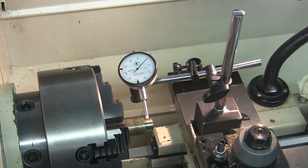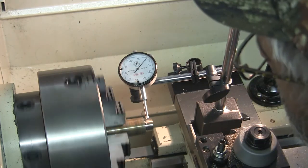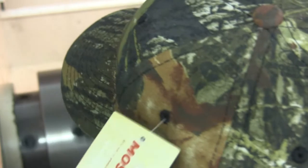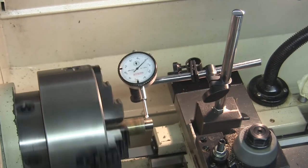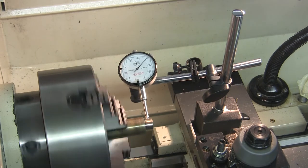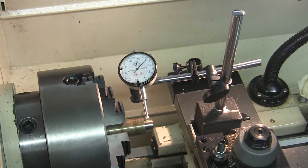I've got the workpiece centered in the forejaw. Pretty good. It's within, can't tell from this angle, but maybe half a thousandth or three quarters of a thousandth. It'll work. So now I need to offset it a quarter of an inch. Either axis on the forejaw will work fine.